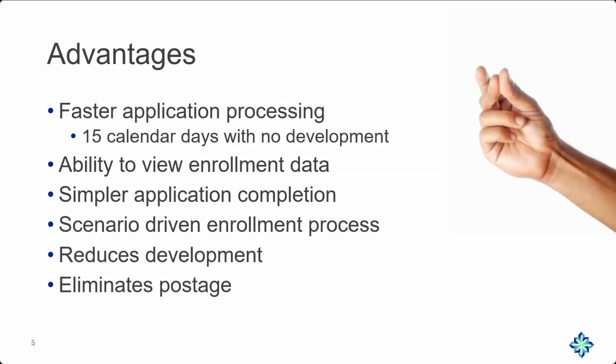There are advantages to submitting electronically. Certainly it's something to get used to if you've always submitted on paper, but by submitting electronically, you'll actually experience faster application processing times. An application, whether that's an initial, a change, or a revalidation, if we have all of the information that's required for that application action, we are required to process that within 15 calendar days. Development can certainly lengthen that, but if it's what we refer to as a clean application, it's 15 calendar days.